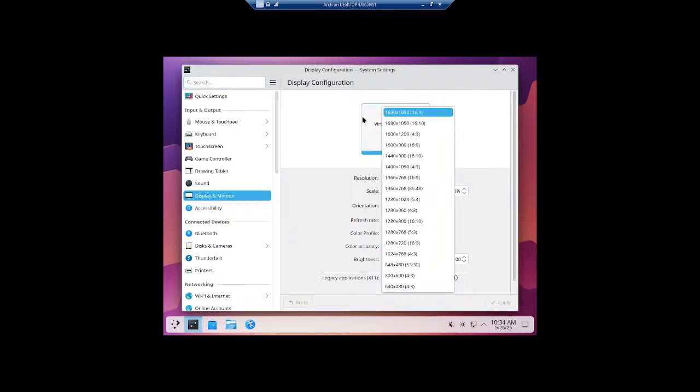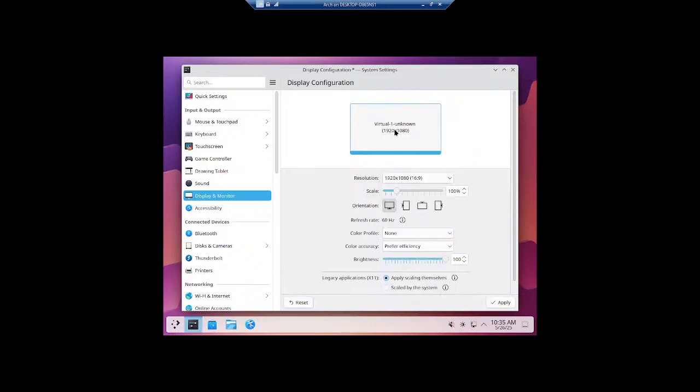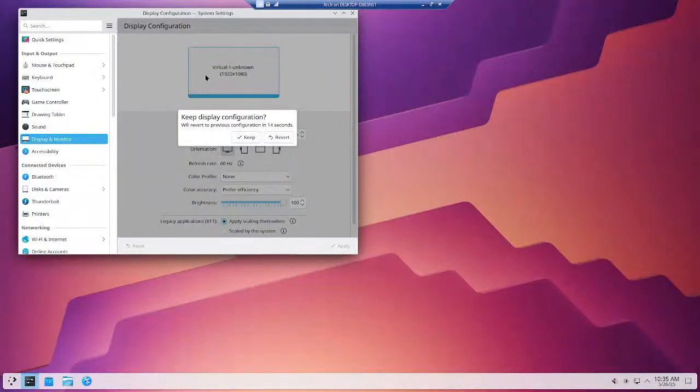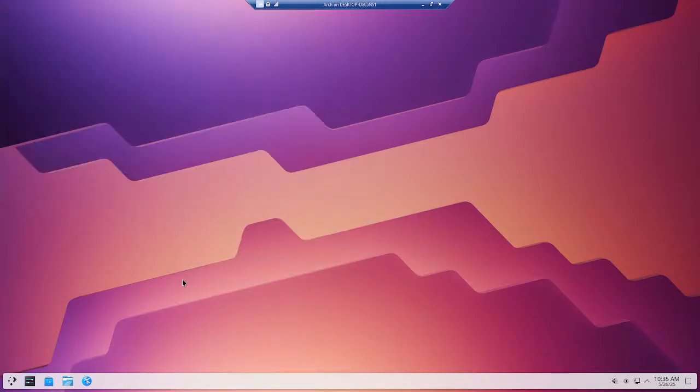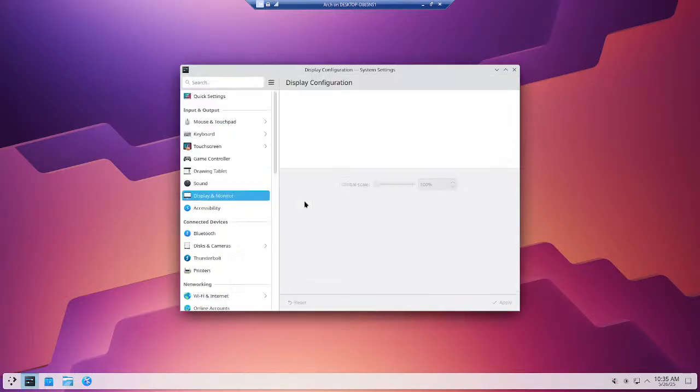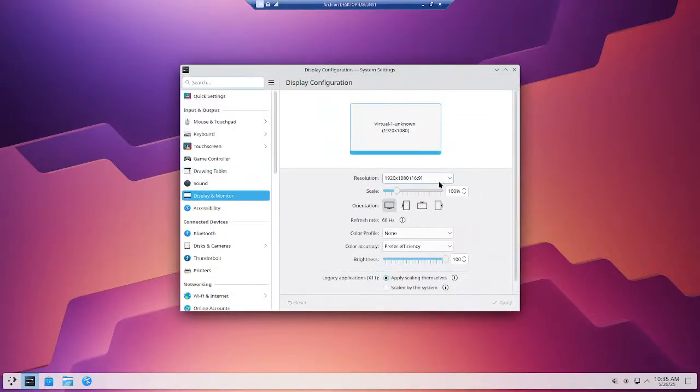In my case I am going to select 1080p, 1920 by 1080, then press apply and it will show up in full screen on my PC. I didn't keep it, so let's see. Okay, it has saved.